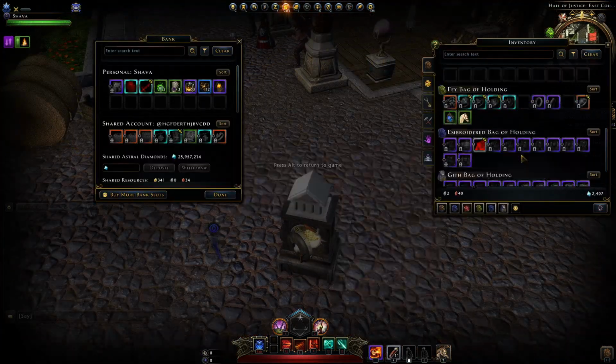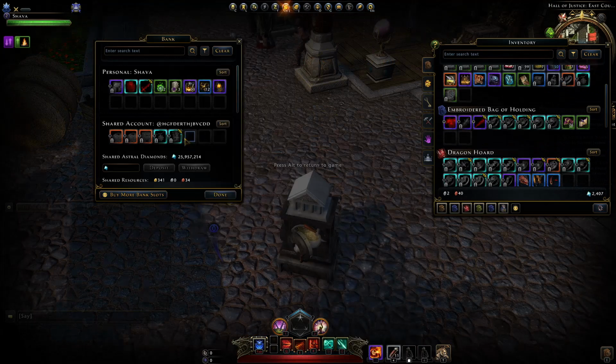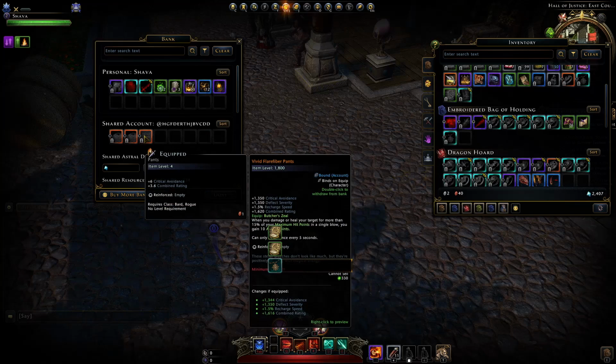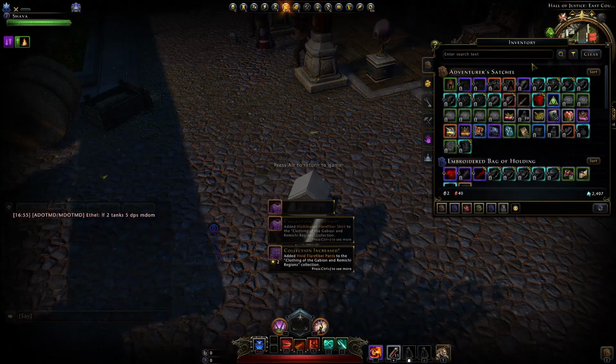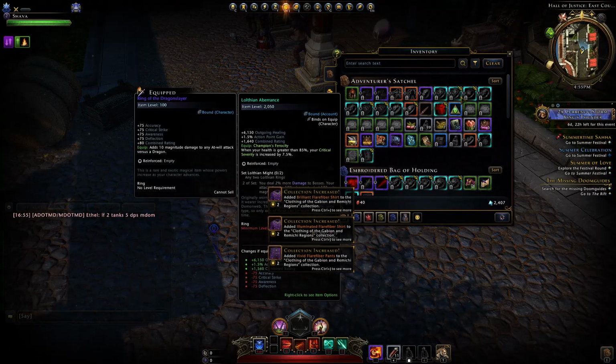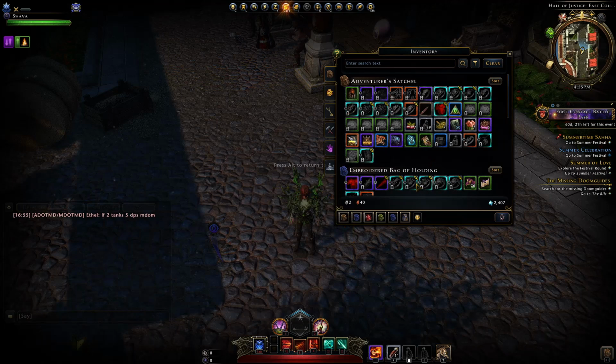You can see we just have a bunch of gear on this character and we're just saving it for a time when it might be good, when we might need it. This gear has some decent bonuses, so there's no point trashing it. Can't sell any of it because it's bound to my account, but I can move it to other characters because it's account bound.